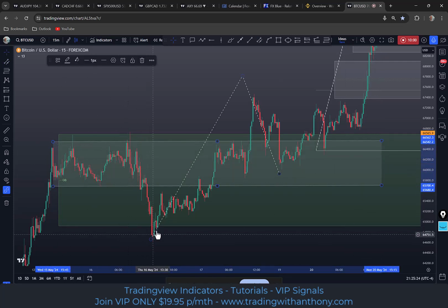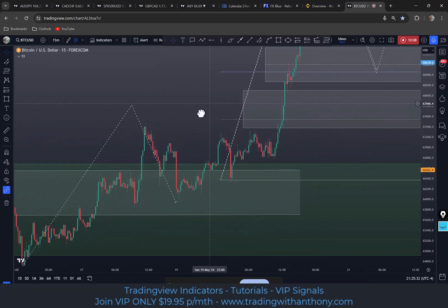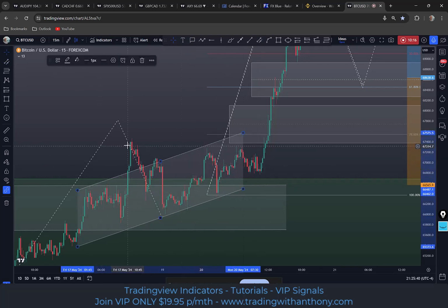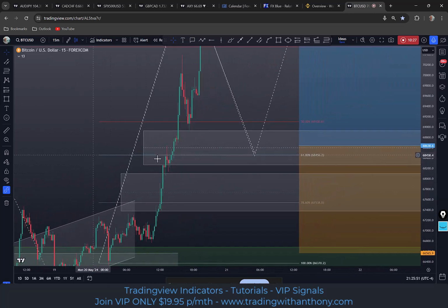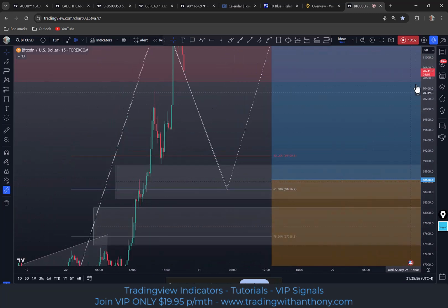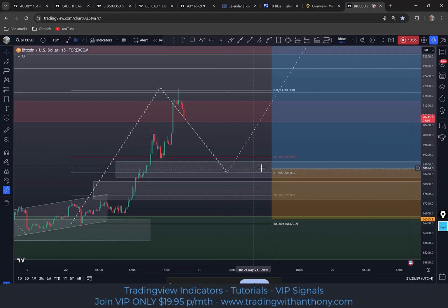So there's a range, stop hunt, it trades up. This high is what I'm interested in. And on the 15-minute time frame, you want to wait for where this starts to, well, back in here, where you see higher highs and higher lows. Okay, so we've got a lower high here, but essentially you're looking for this trend to kick in, especially above the range. So if that's the strategy, you could wait for this on the 15-minute time frame. This is our entry point here. This is our point of interest.